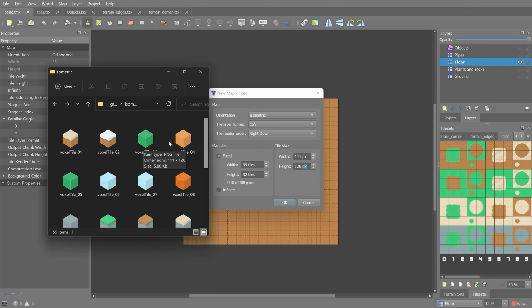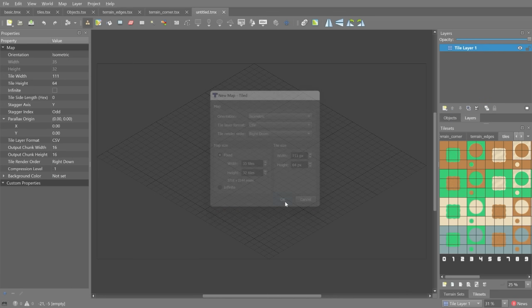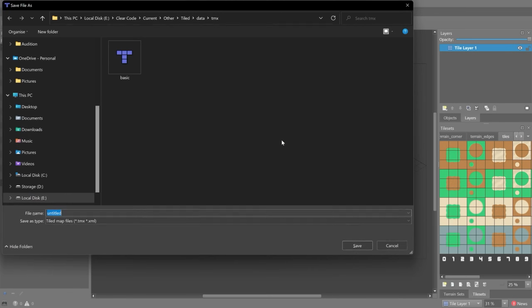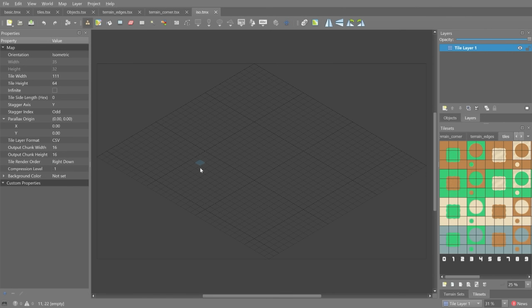The reason for that is that all of these have to overlay each other. So we want to cut some parts off. And depending on the graphic, you might need some different things. If you have your own isometric tile set, you definitely want to play around with this. But in my case, I want 128 divided by 2, which is 64. And now I can click on OK. And now we have an isometric tile set. And this I do want to save. And let's save it in the same folder, and let's call it ISO. And this now is going to be an isometric tile set.